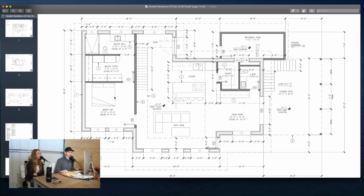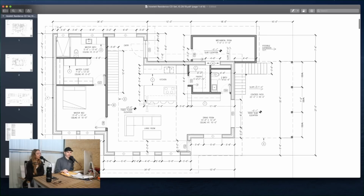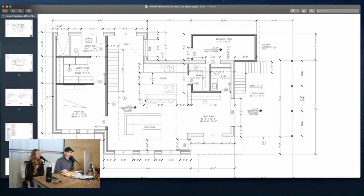And we have certain design ideas that we just want to integrate throughout the whole thing here. It's going to be a very industrial style house. So there's going to be exposed ductwork, exposed conduit, with a very modern flair as well, with the doors and the windows and that kind of stuff. It's going to be a lot of concrete, natural wood, stainless steel, black, and green with plants. That's kind of what we're going to go for.